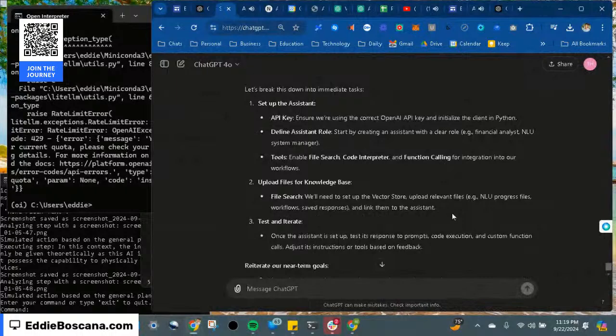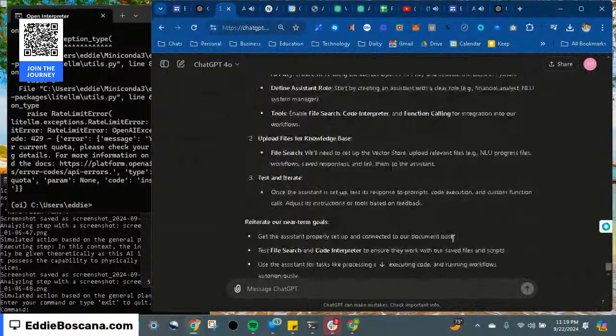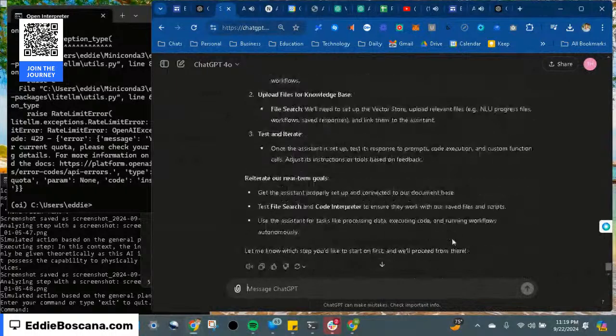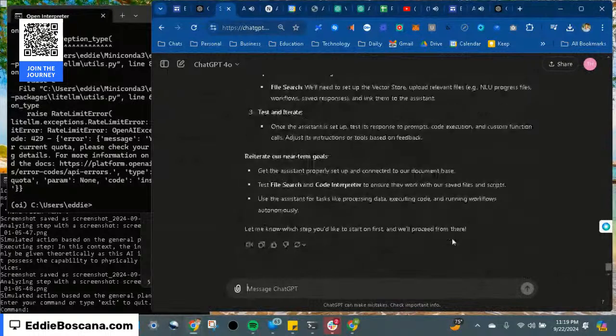Precisely. This allows for a more natural and continuous interaction with your AI assistant. It can remember what you've discussed, what you've asked, and even what you've already decided, so you don't have to keep repeating yourself. This is sounding less like talking to a machine and more like collaborating with a really organized hiking buddy. I like it. Okay, we've created our assistant, defined its purpose, and started a thread. What comes next in our AI building adventure?